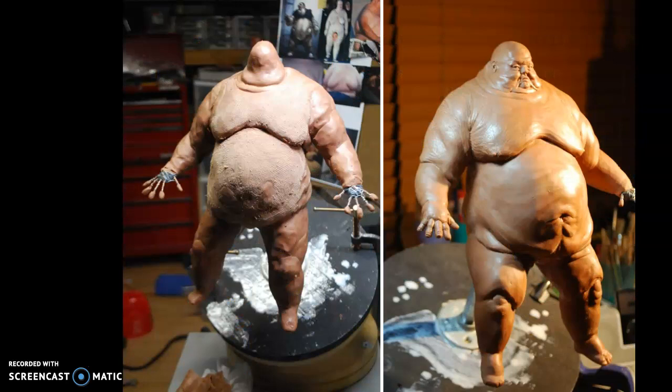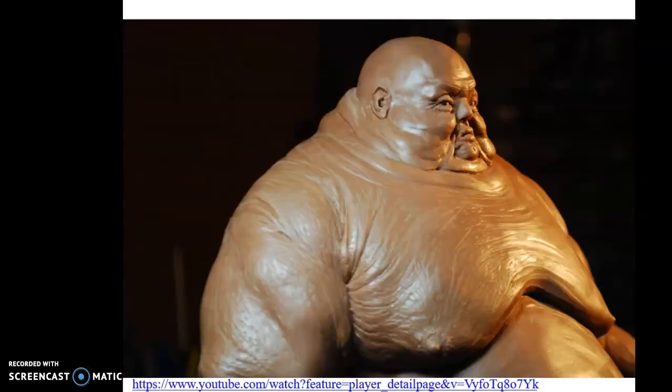So here's his next step where he's actually on the left added some of the polymer clay over the top, trying to kind of take away, he's added, now kind of taking away to get a little bit more of the texture. And then on the right, you see here he's getting it a little bit more in that process where on the bottom he's getting the shapes that he wants, but on the top you can see where he's starting to try and get some of the fleshy kind of texture. So here's what I mean about that fleshy texture.